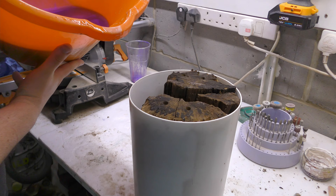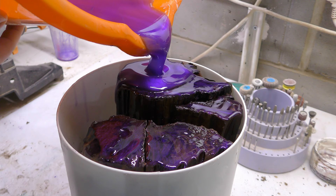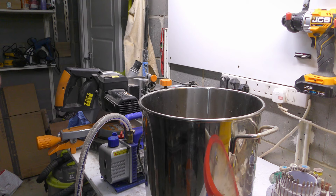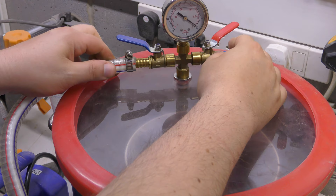Recently I've realized I really like working with stabilized wood, and I still have one more rotten log in my shop. We are going to start by stabilizing the piece of wood, but I am not going to show you every single step of the process because I already have a complete video uploaded on YouTube on how to do that — and to be honest, it's not very exciting to watch. This way we can save some time.